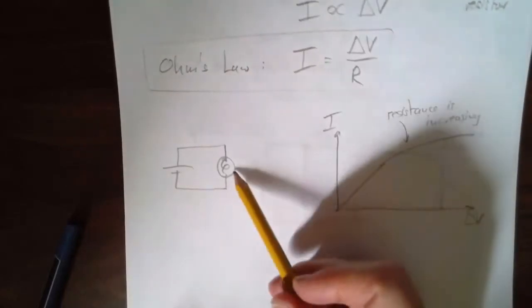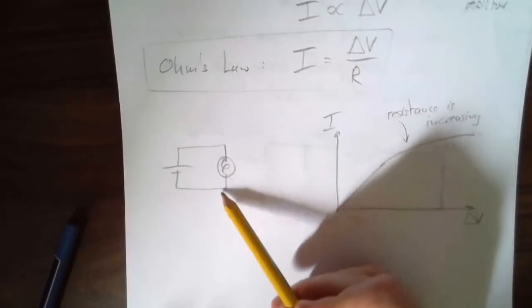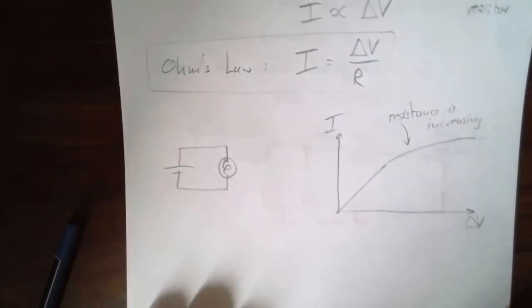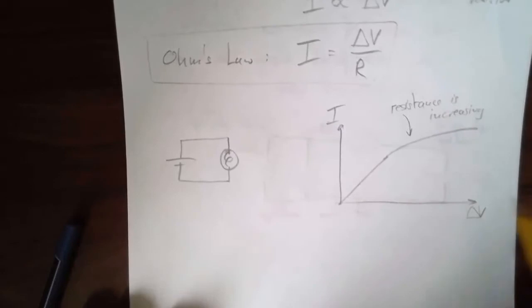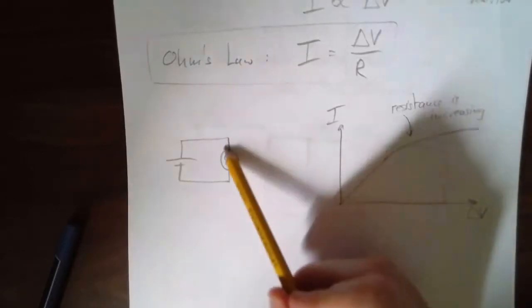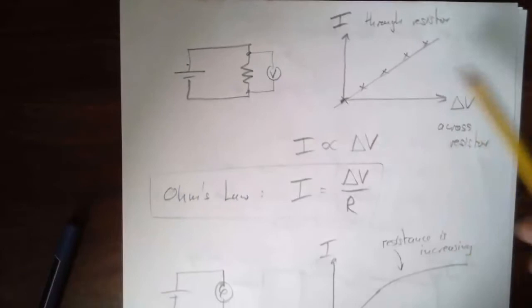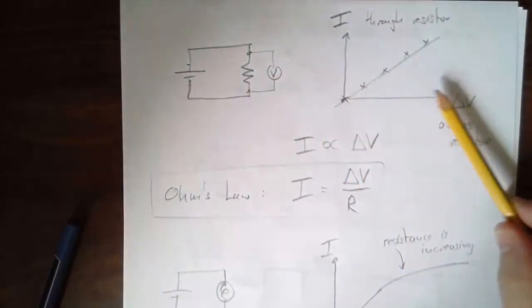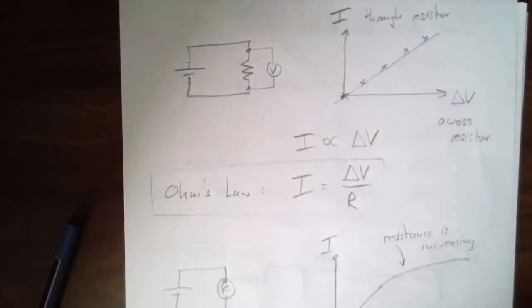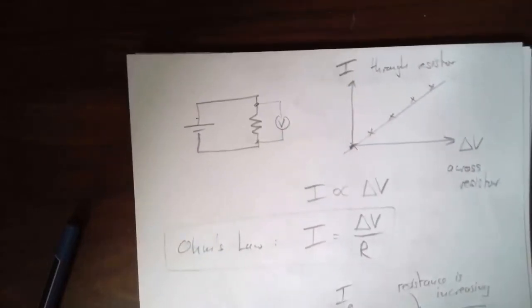So we're going to study the inside of a wire, for example, the inside of a filament of such a light bulb, in more detail in the near future. If you have a low voltage across your light bulb, though, then it's pretty much indistinguishable from this sort of ideal resistor. Resistors actually also get hot, and their resistance will increase slightly. So even though they're not perfect, it is a lot better than light bulbs.